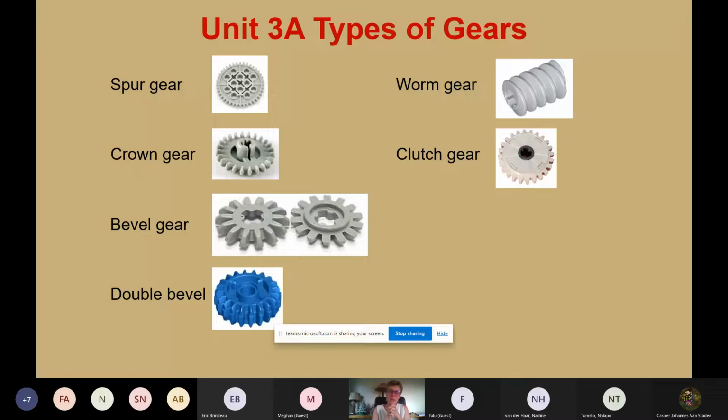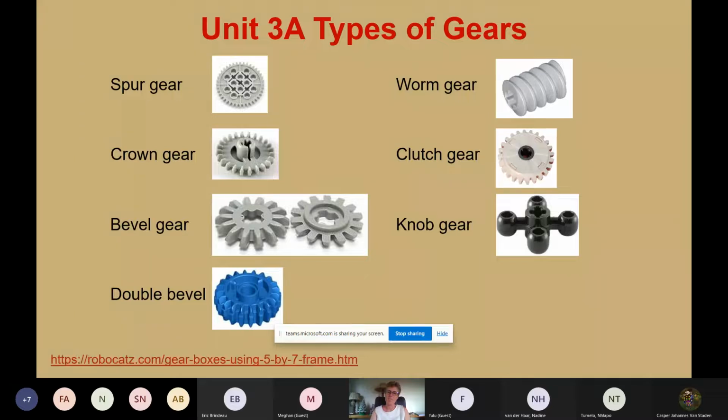Okay, and then the clutch. The clutch we don't often use currently in the smaller robots, but in the larger robots we might use the clutch gear. And then the knob gear. The knob gear is one of my favorites because it teaches gearing quickly. It also always looks like a tap, so sometimes my learners used to refer to it as the tap gear, but it's actually a knob gear. It gives them quick and easy access to gearing and understanding what it is. And then when they refine it, they will go on to spur gears. And there's just some interesting information about gears.